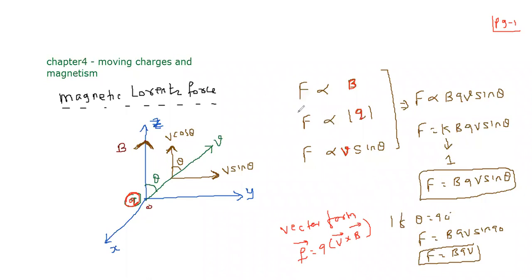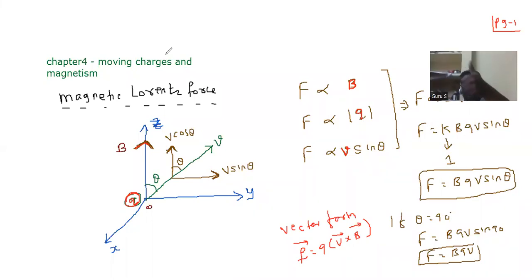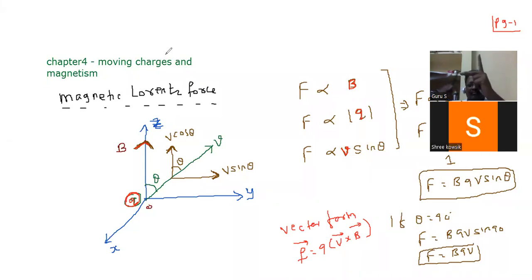So I hope all of you remember the Fleming left hand rule. According to the Fleming left hand rule, the magnetic field is along the z-axis. Let me turn on the video and show you. So this finger, the thumb, is the force. This finger is the magnetic field. This finger is the current. So father, mother, child.